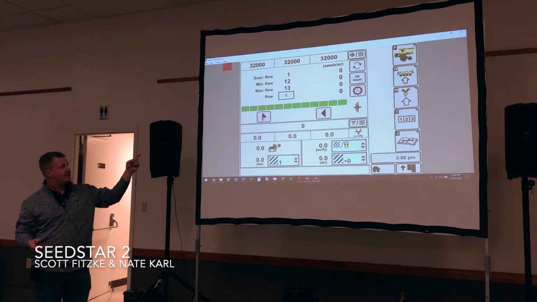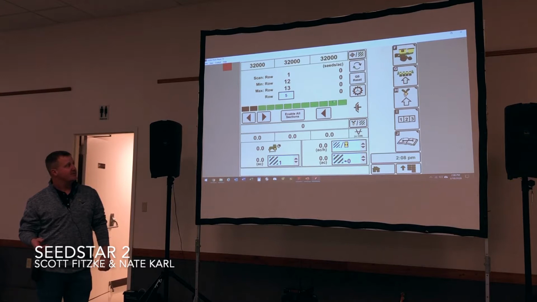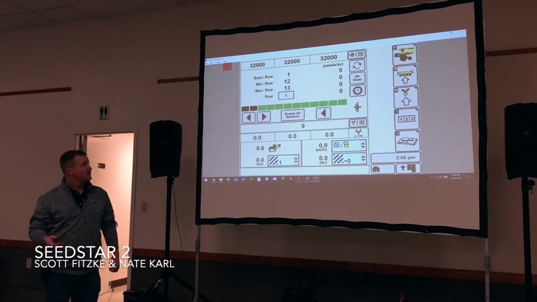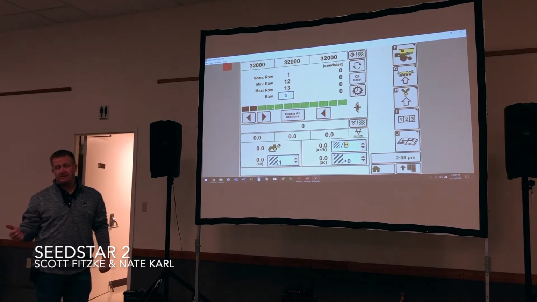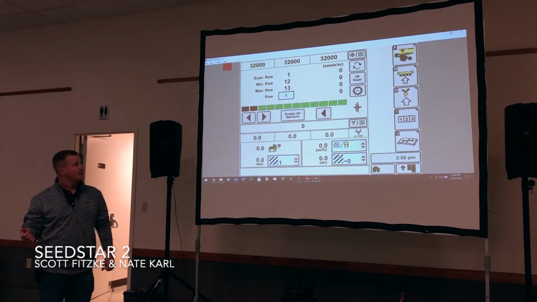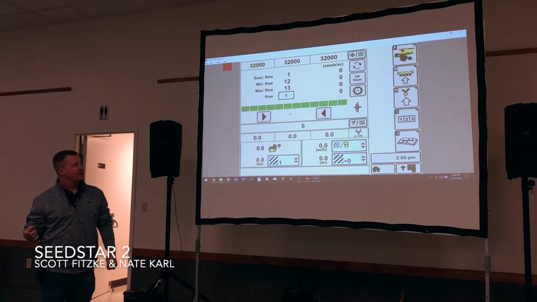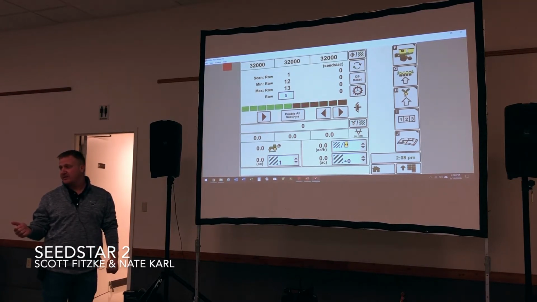Next boxes down are the green boxes. That is the row command boxes if you've got that option on your planter. The green means that they're good, they're ready to plant. Black means that you've got them controlled off, like he is doing with those buttons. And white or gray means that you're in an area that you've already planted and there is coverage there.